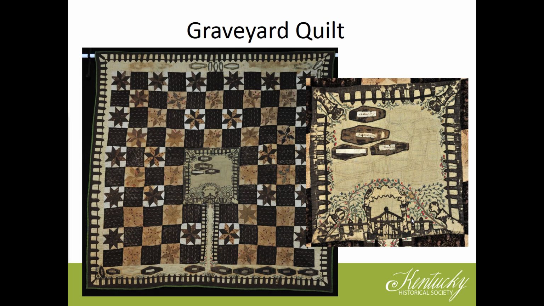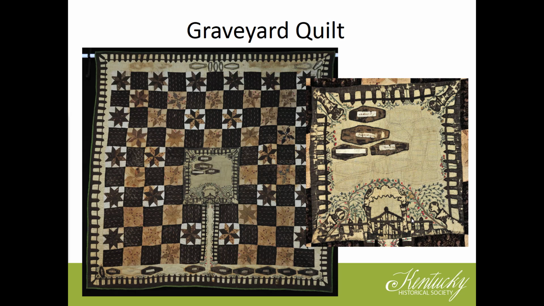So, for one last little gem of where to find burial information, this is a graveyard quilt that is in our collection here at the Kentucky Historical Society. It's very famous. So many people have asked to photograph this and have written about it and profiled it in exhibits. It's a really remarkable piece. Now, as you can see, the family plot or cemetery is in the very middle of the quilt, and that is where the coffins go once someone has died.